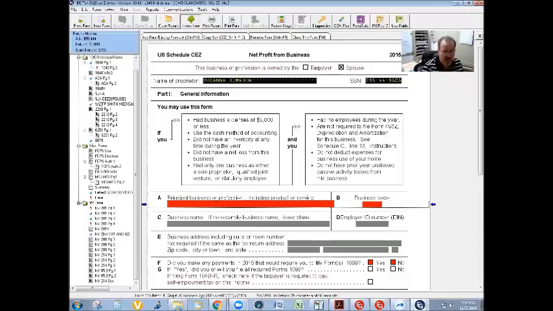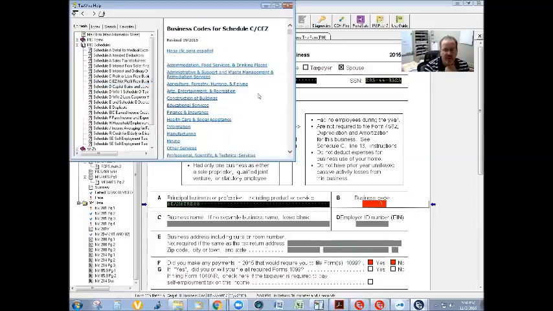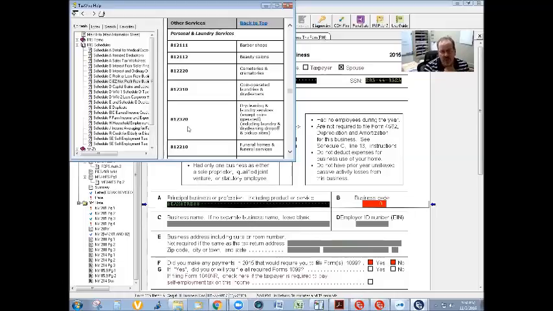So we're going to put in here her principal business is a seamstress, okay? Again, business codes. We can hit F1. Takes us to a nice little thing. It says click here for a list of business codes. For those of you that are bilingual, you can make them in Spanish if you'd like to. All right. We can go in there and we can look up whatever services she may have. Right now, probably going to do her other services. We're going to put her in dry cleaning laundry services, okay? Because that's where she's working. So we're going to use 812320, all right?